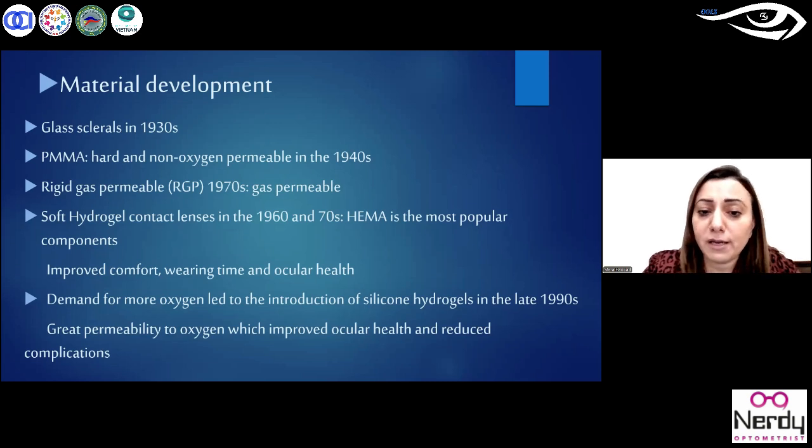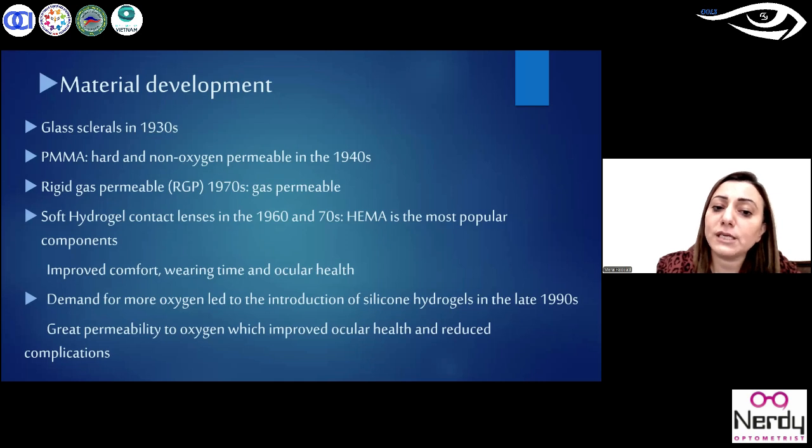Now, people were greedy at that time because they wanted then, if we have these lenses and they are comfortable during wear, why don't we sleep with them? But sleeping with hydrogel contact lenses created a lot of problems because the oxygen allowed to the cornea through these lenses was not enough to overcome problems due to hypoxia during sleep.